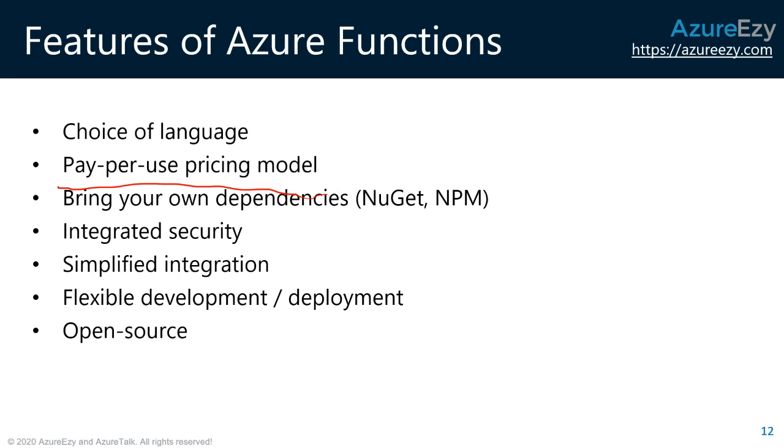We normally use NuGet as the package manager, so you can use NuGet packages out of the box in Azure Function. It is not limited to small functionality. Or if you are developing an application in Node.js, then you can use npm as the package manager. So you don't need to be bothered about whether Azure Function would not be supporting things out of the box. Azure Function supports a lot of things.